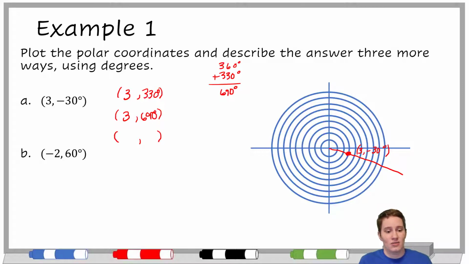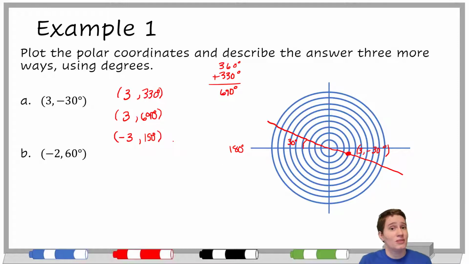The other common option that we would have here is to say, how would I make the 3 negative? What angle would I have to be talking about to make that happen? For that, we need to come over to this side across the origin and figure out what this angle is, where this right here is 30 degrees, and this is 180. So what angle is 30 degrees shy of 180? That'd be 150. If we went around to 150, we'd have to then go backwards to get to where our point is. So that's why this works, that we'd have (-3, 150°).